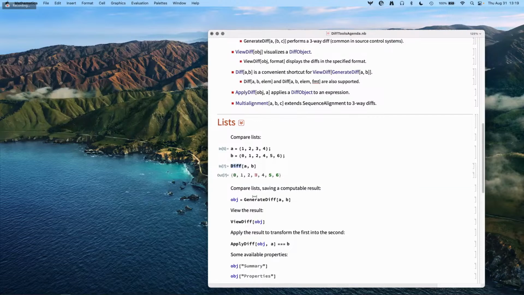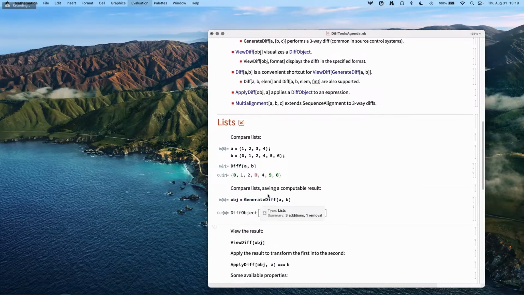What this actually did was to create a diff object, which one can do directly with this. This is the computable representation of the differences between these expressions. And then visualizing just that object using the ViewDiff function. So Diff is essentially: create the difference object and show it to me.